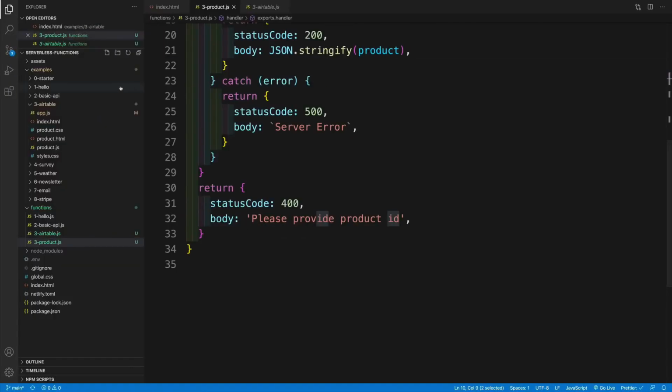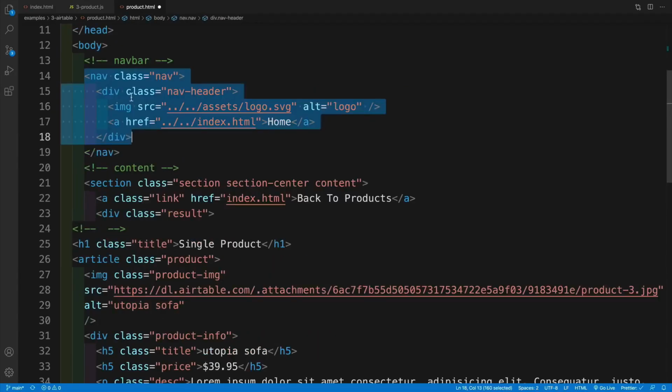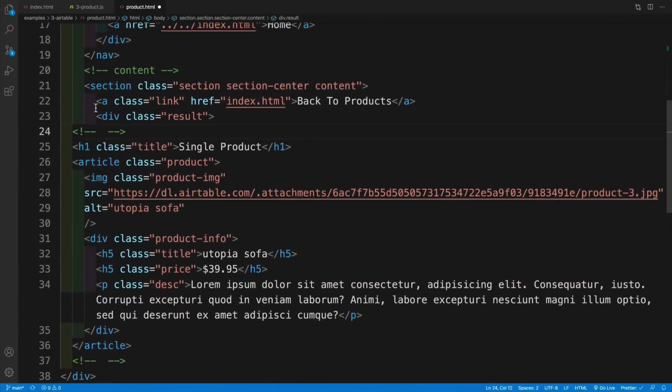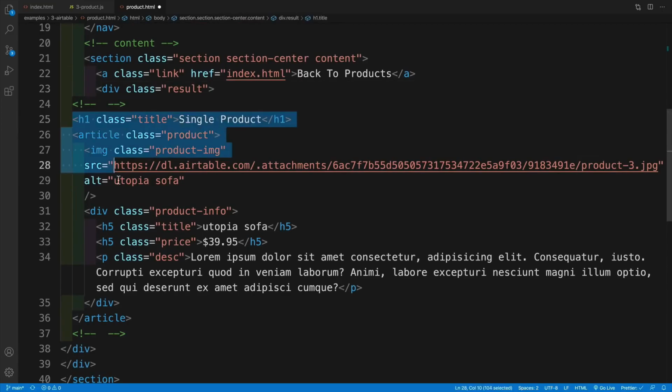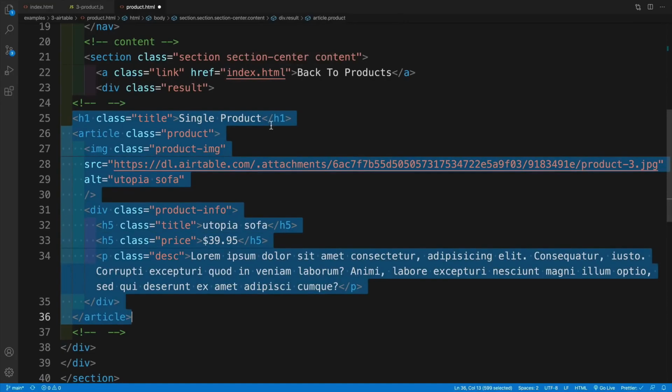We're going to navigate back to our editor. And in this case, we're not looking for index.html. We're not looking for app.js. We're looking for product.html. Like I said, we have the title. By the way, I should probably change this to single product. Then we have the nav, like previously. Then we have a link to navigate back to all the products. Keep in mind that this is not back to all the examples. This is still within example number 3, the index HTML. And then we have this generic data about the single product, which we're going to use a little bit later once we set up the proper fetch request.